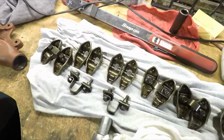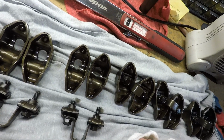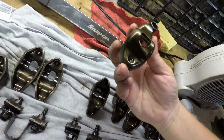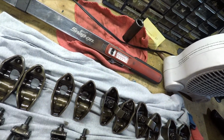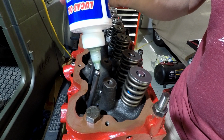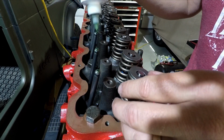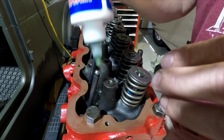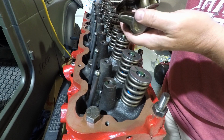These rockers look great. They've been on here for I don't know how many thousands of miles, and I don't see any problems, any cracks, anything odd about them. So we're just going to keep using these. These are good. Okay, let's get started. I'm going to do the rest of these on the table, but I just want you guys to see that pivot point.